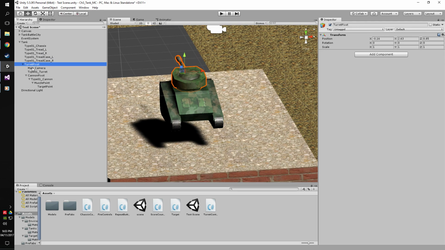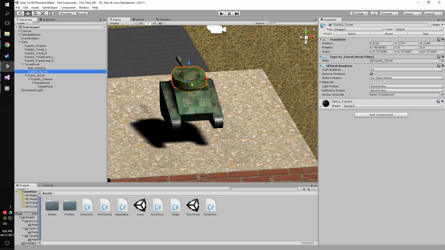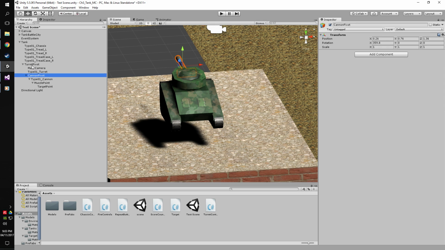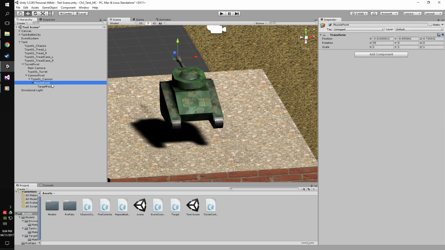Then we get into the stuff I was talking about. It's got a turret pivot, and as a child of the turret pivot, you have the main camera and the Type 1 turret. Then you also have the cannon pivot as a child of the turret pivot. And then as a child of the cannon pivot, you have the cannon. And once you get into setting up the fire system, you have as a child of the cannon the muzzle point.